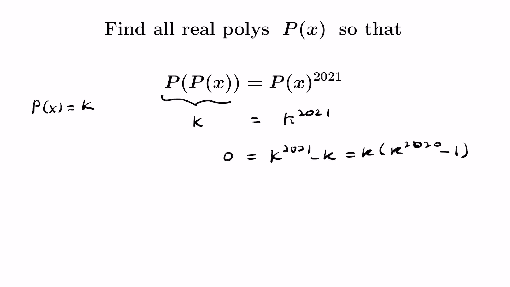So this is zero where k is a constant. So that means k is either zero, or this quantity right over here is zero. And since 2020 is an even number, that means k can be either positive or negative one. So there are constant polynomials that satisfy this: the zero polynomial, the polynomial that is just identically one, and the polynomial that's identically negative one. So that takes care of all the cases where p of x is constant.